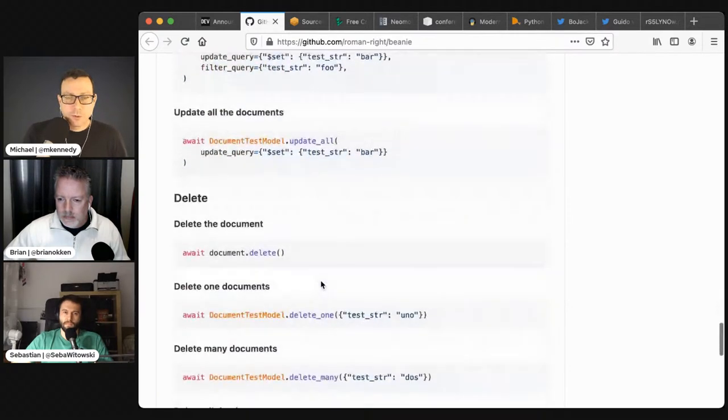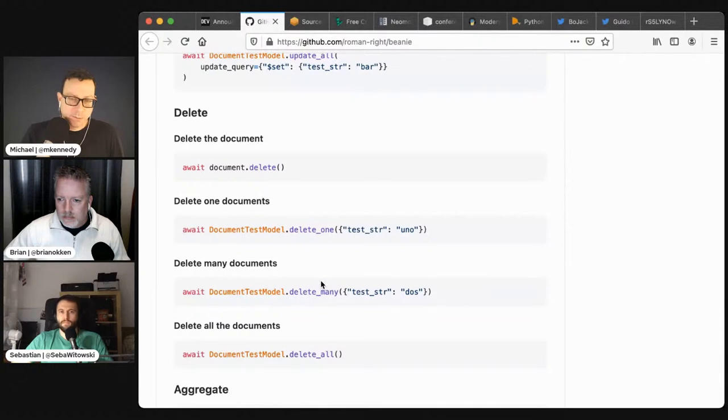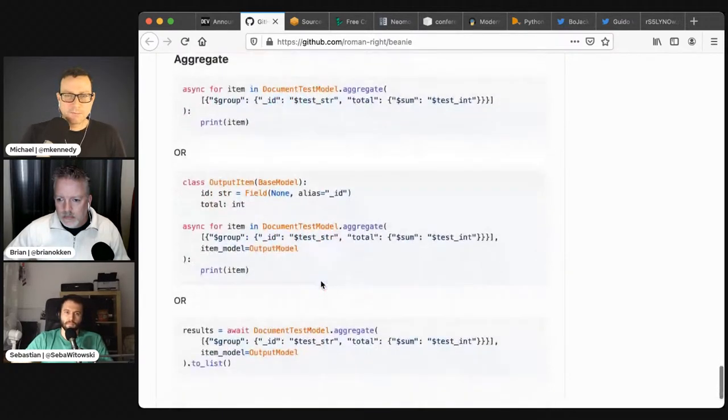One of the big notable things that I feel like it's kind of missing is that it doesn't support creating and managing indexes through this object model. But I was talking to the guy who created it, Roman Wright, on GitHub, and he's like, yeah, that's a good idea. It's one of the next things I'm thinking about. So pretty cool. If you're doing stuff with MongoDB and you like Pydantic, here's an exciting new project that people can check out.